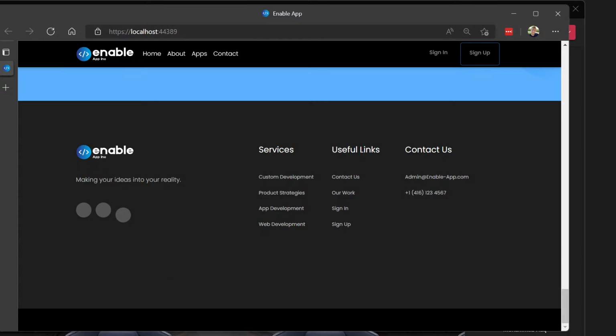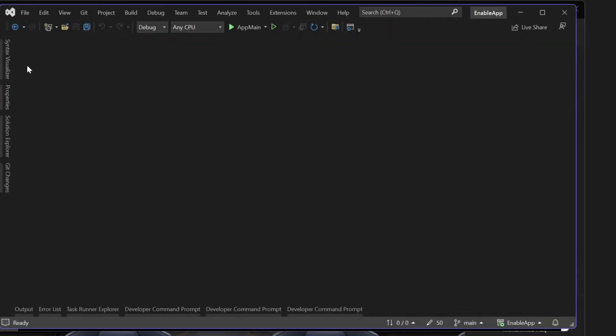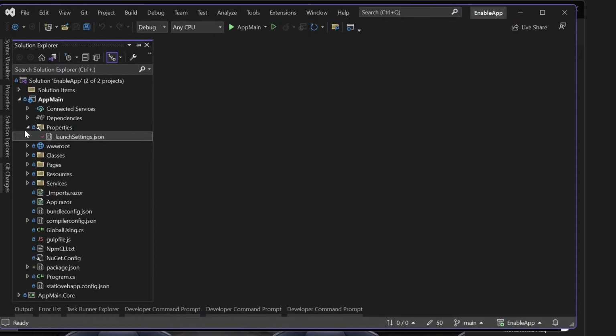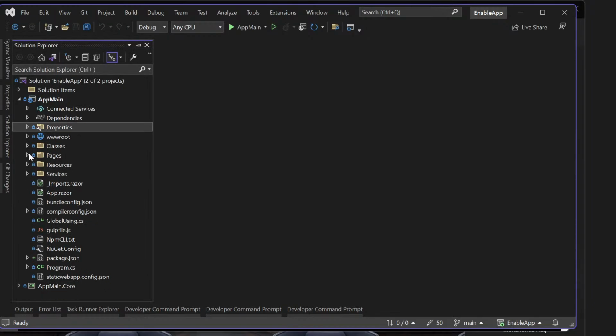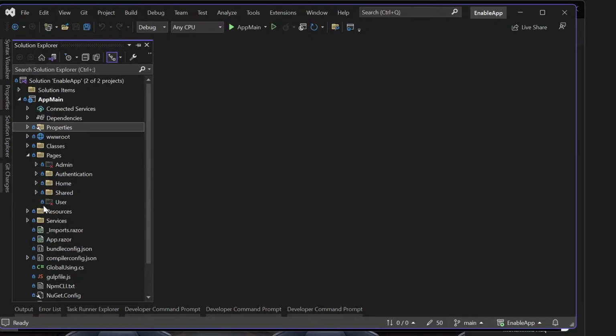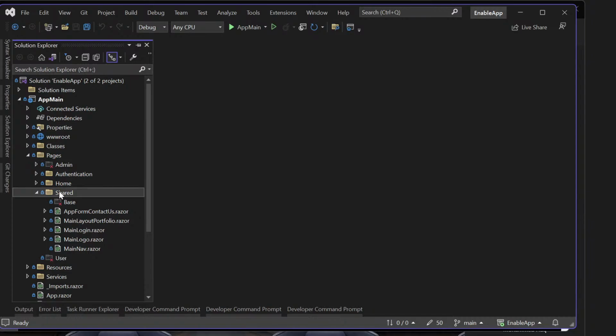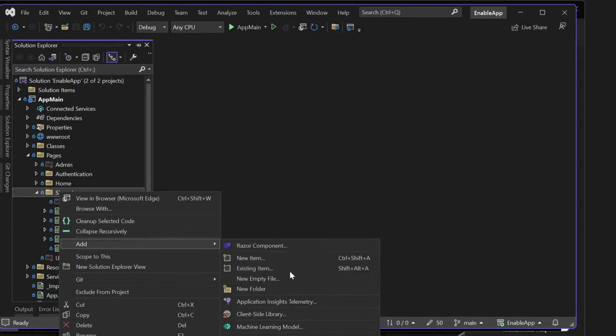So we're going to switch back to Visual Studio, and it's using hot reload right now. So if I go to Solution Explorer, and first off, normally you put your components in either a Razor class library that's in a separate project, that's either a private NuGet, public NuGet, or just a different project. But for now, just to make things easy, going to add it under pages and shared. So I'm going to say add.